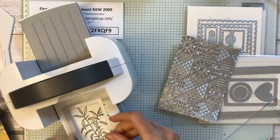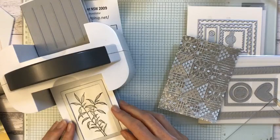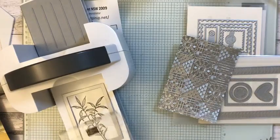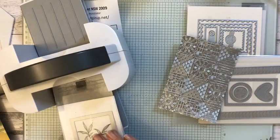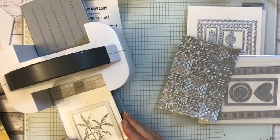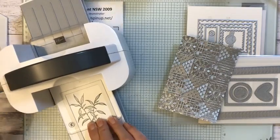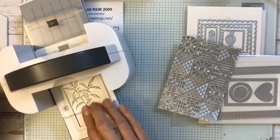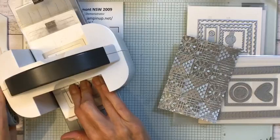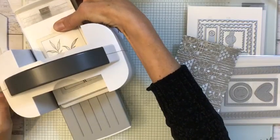So when you're doing this, just move that across there a bit. I'll stay in line with that. So what we want to do is we don't want to cut this piece. We're going to come down a little tiny bit longer. So you put that one through, to about there. Like that. See how the plate's not covering this end? That's a little bit tricky. You've got to hold on to that. Push it around. I'm not sure he is. Might go pop in a second. That wasn't too bad.